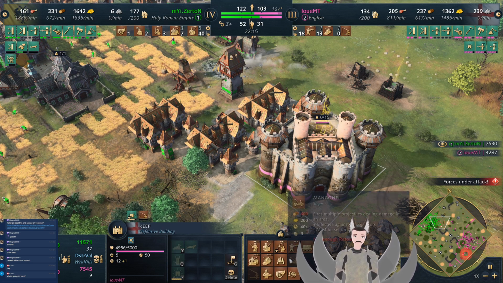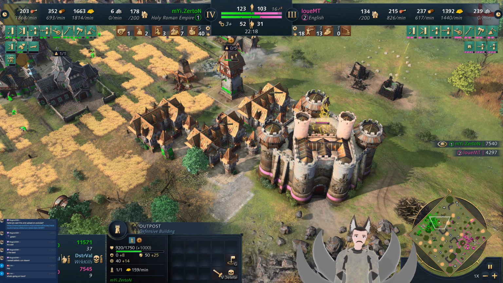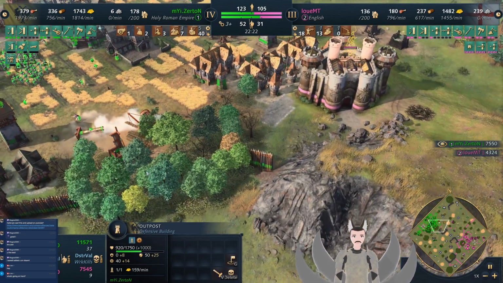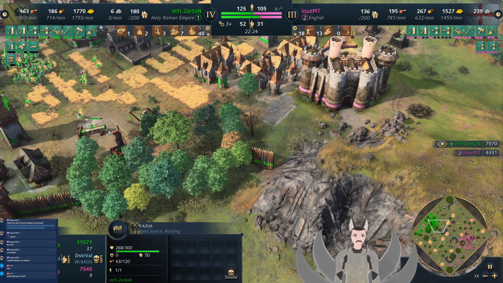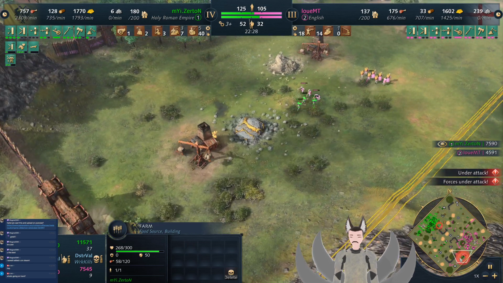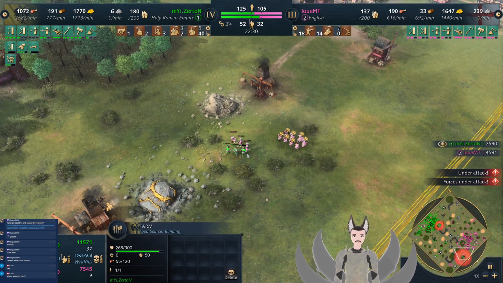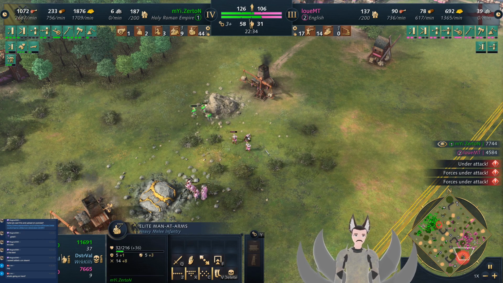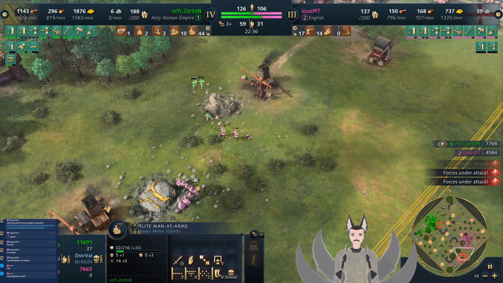Going for another trebuchet in the front line. He's getting farther away from this keep. It does have 10.8 range tiles. Far more now engaging. So we've got these man-at-arms here. Crossbow getting some damage in. The villagers pitching some chip damage. Okay, some of them are being finished off now.